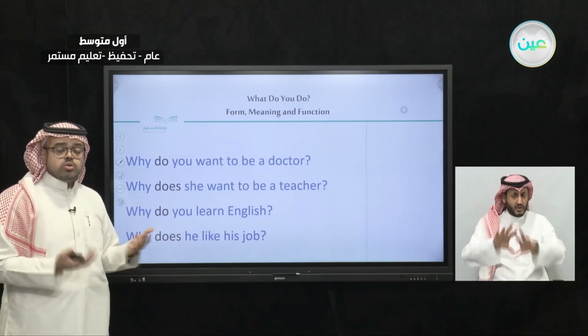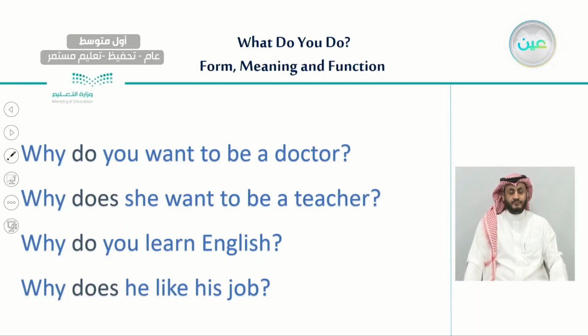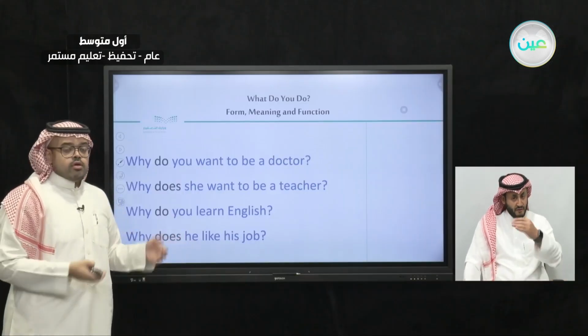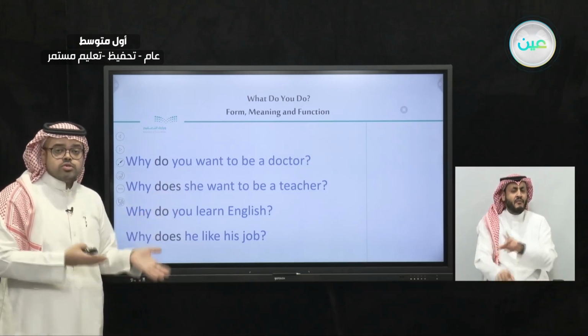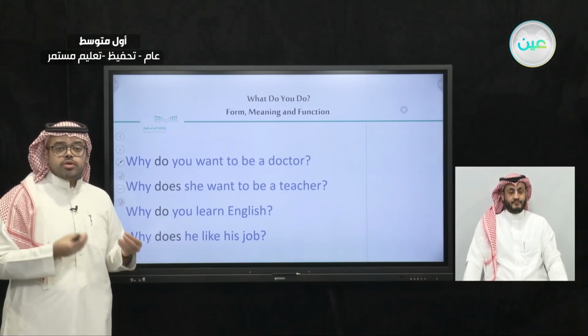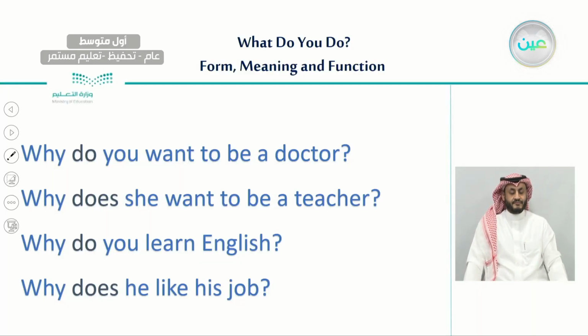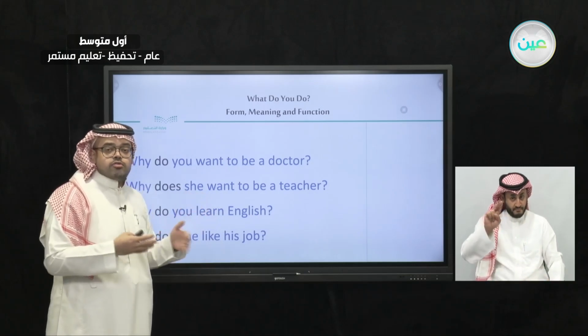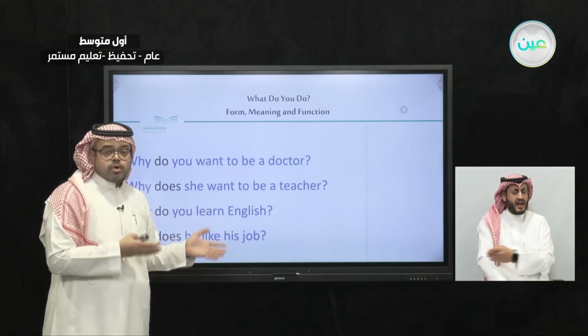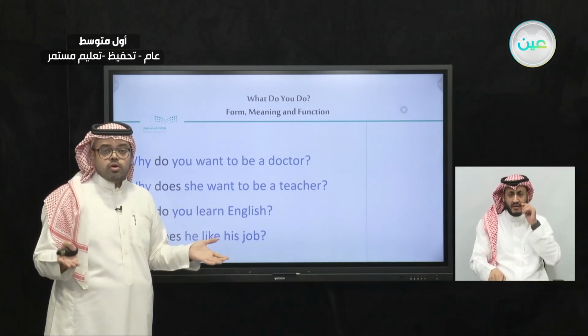Let's try, me and you, to answer them quickly. So for example, why do you want to be a doctor? Because I like to help people. So this is the answer of the first one. Here, how can you ask questions and answer in the simple present tense? The second one, why does she want to be a teacher? Because she likes to help her brothers and sister in doing their homework.